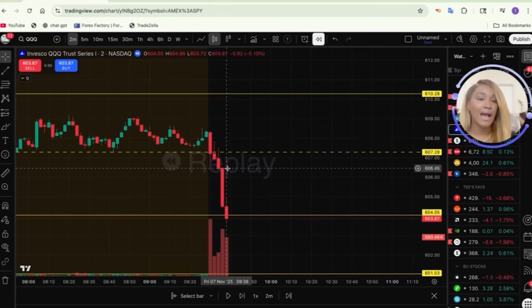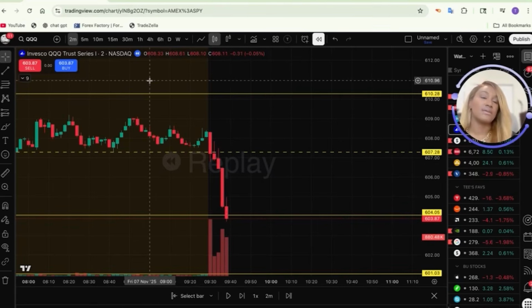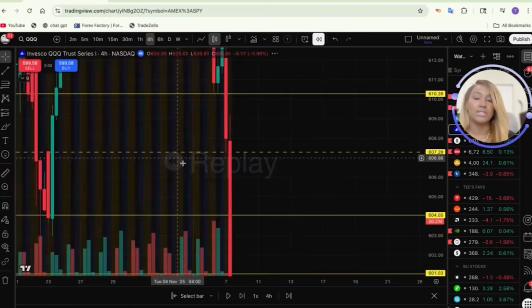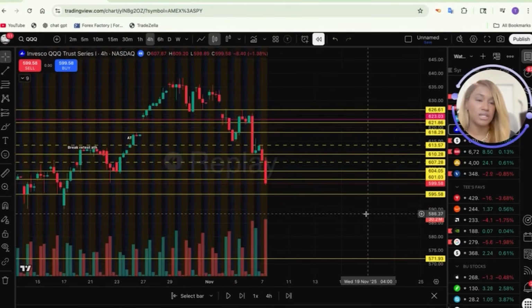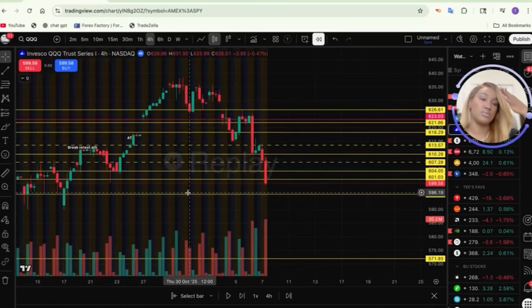And with that, how do you find these levels is the next thing, right? So to find your critical levels, you should do these pre-market, right, before the market is open. I do them fresh for my group every morning and drop them inside of our group. The way that I do this is by first going to the 4-hour time frame and just looking for where price has reacted previously. And a reaction is where price was in a prevailing trend and it has a reaction. Reaction could be a big bounce or it could be a small bounce, but it reacted. It stopped the movement of the prevailing trend, right? For that time period when it gets to that level.